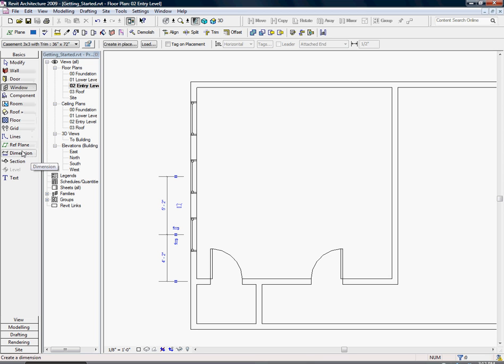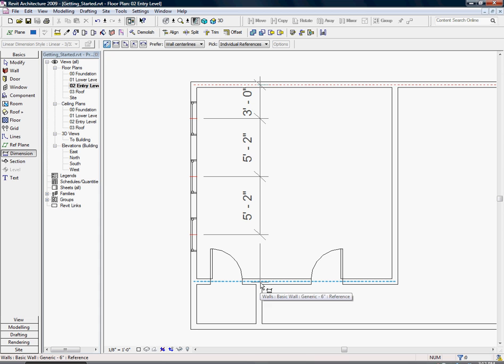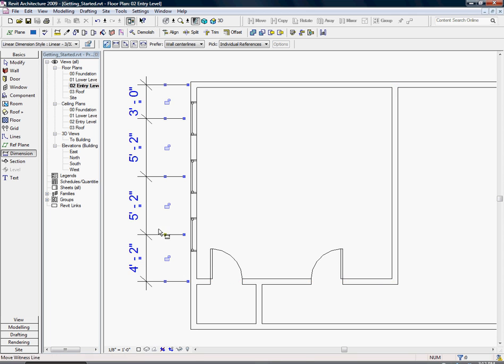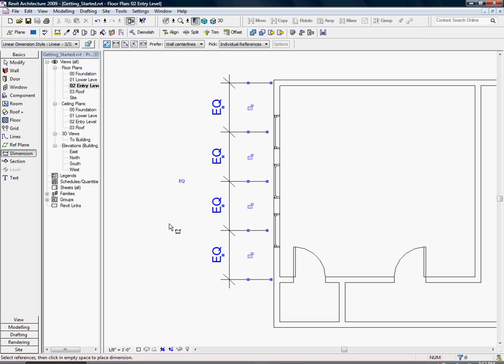on your design bar, choose Dimension, and now select the north wall center line and the center line to each of these windows, and then finishing with the center line of the interior wall, and then moving it out so that it can be easy. Next thing you'll want to do is click on the EQ, which will make everything equidistant, and then you'll want to hit escape twice.